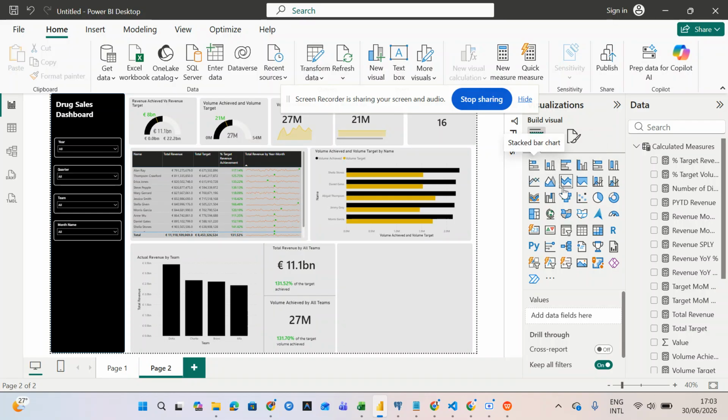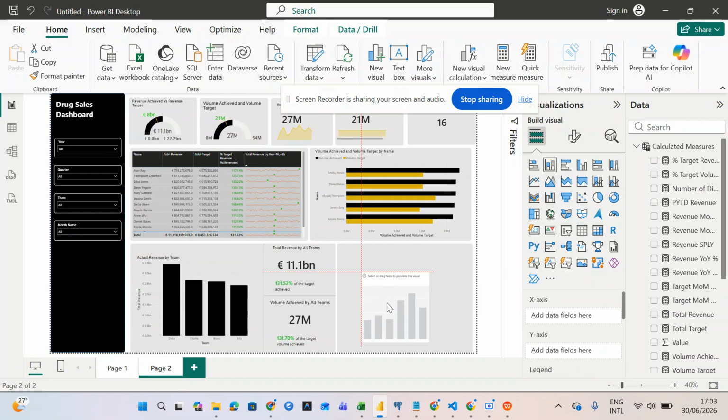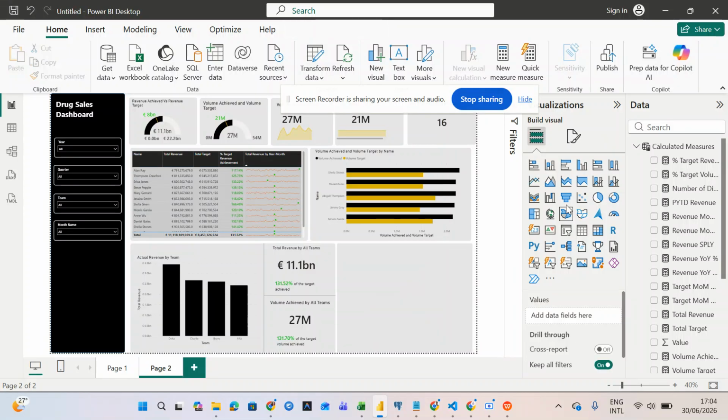We could use this chart, right? Revenue and volume achieved by products. Or yes, we can use this composite chart.